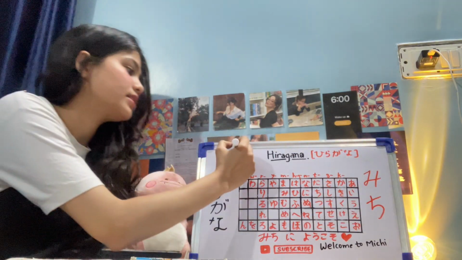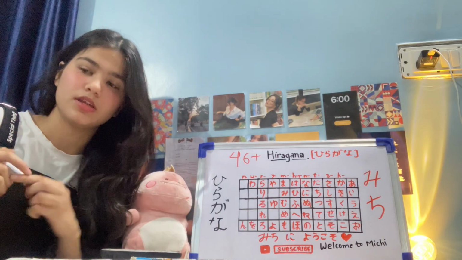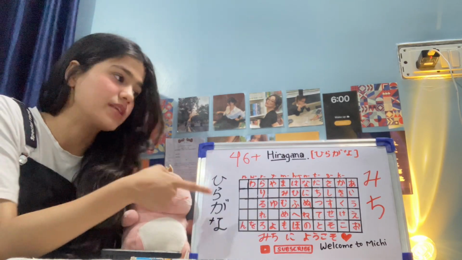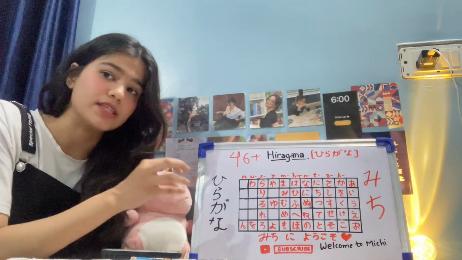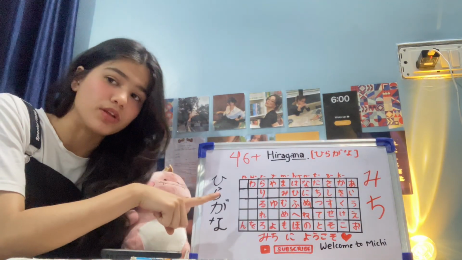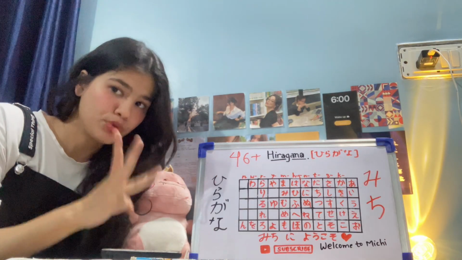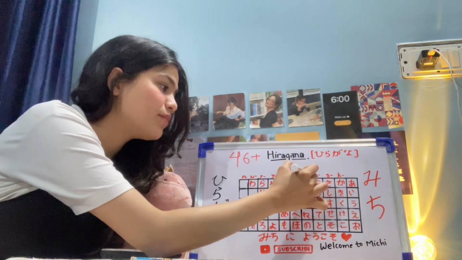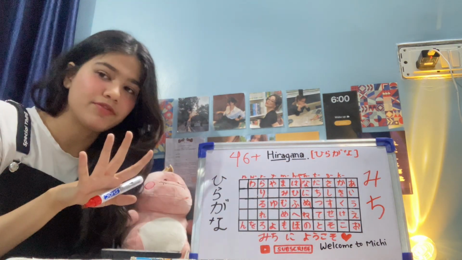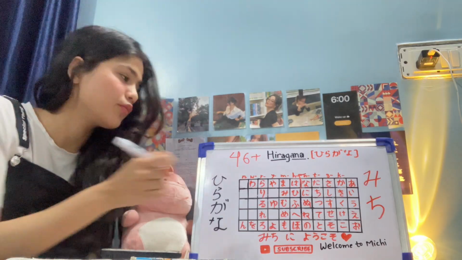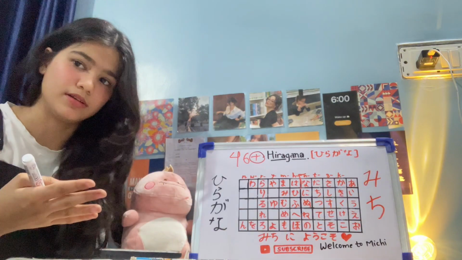In this script, there are 46 and plus letters. The basic ones are the 46, which you can see in this table, and the plus ones are the modifications of these letters. First we have to learn these ones so that we can go with the plus ones. I'll be completing hiragana in 3 videos, and I'll be completing this table in 2 parts up to the n line and the rest of it. So 5 lines per video, 2 parts, and the third one will be on the additional ones, where we will be modifying these letters into the rest.